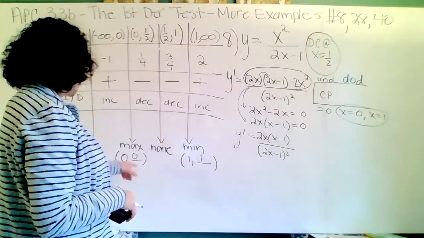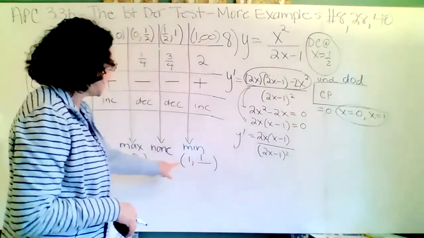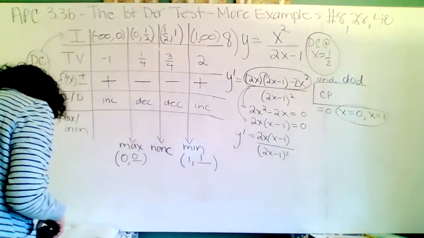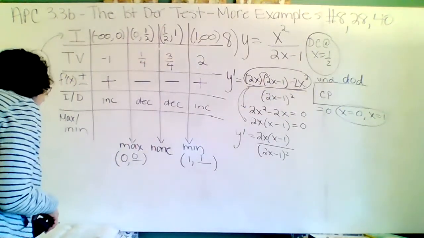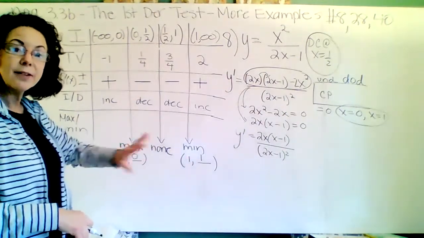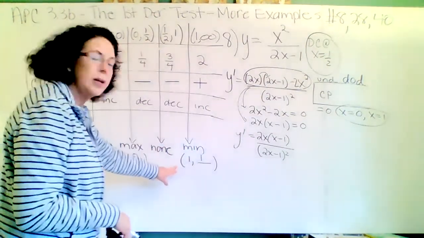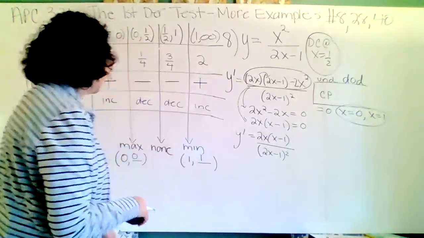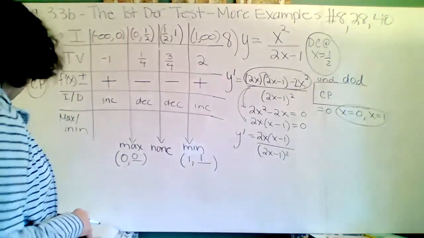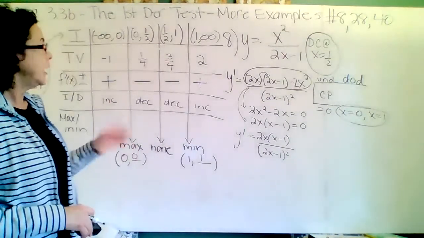Okay, now I know that may seem strange. You're like, oh, but look at that, that y value is less than that one. And if you graphed this picture, in fact, they do give you a picture, and they do show there is a maximum at 0, 0. That's relative in its surrounding interval. And then there also is the minimum at 1, 1. Again, that is in its surrounding interval. And you can see the picture right in the book, so we don't even have to look at that. Okay, so that was number 8. Quite a bit going on there. We had a discontinuity.